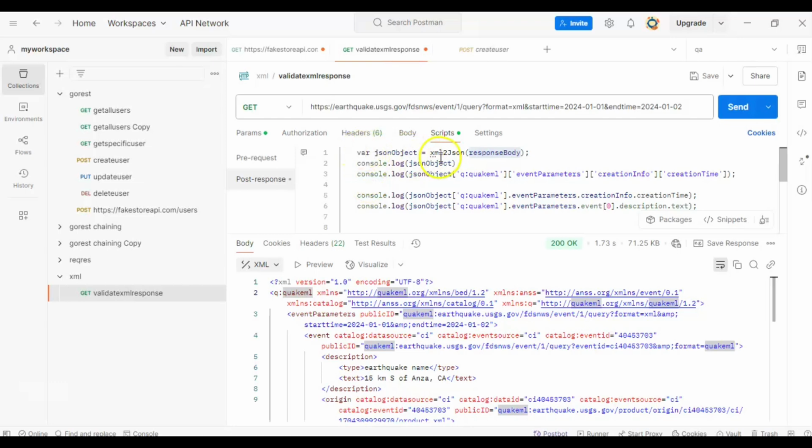Then we can convert this XML into JSON and store it in some variable. I am just printing it in the console log.